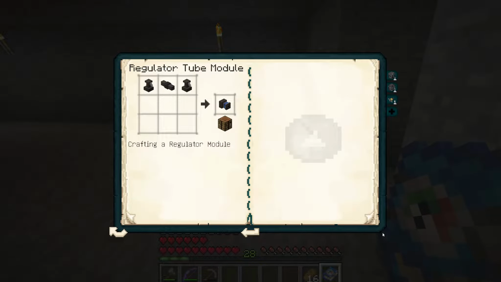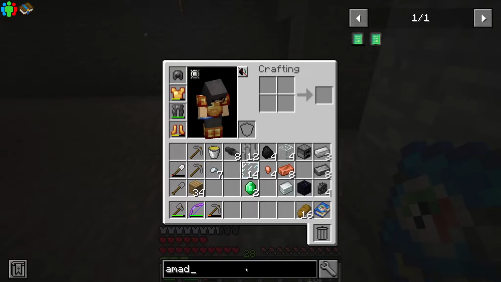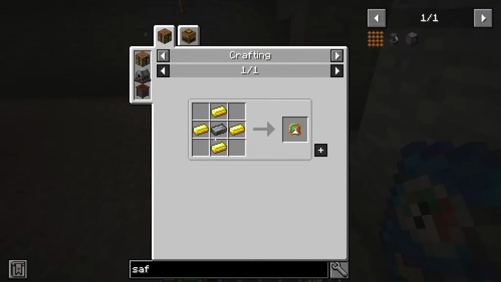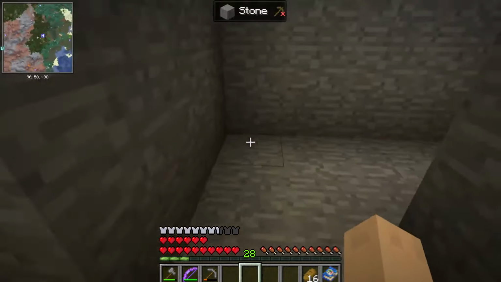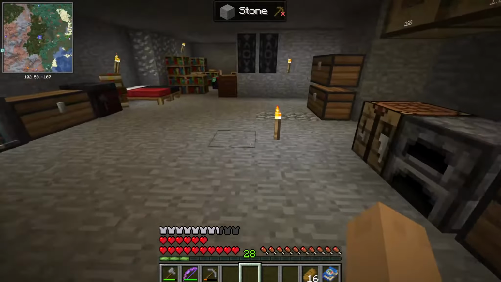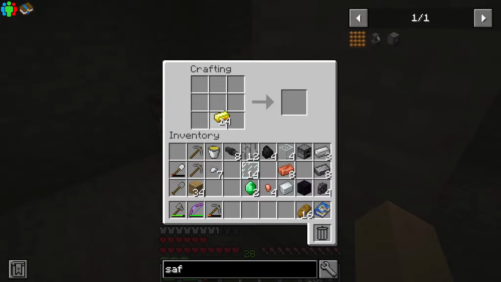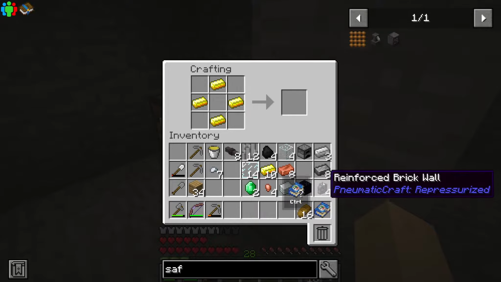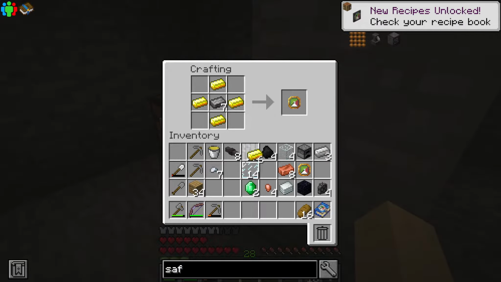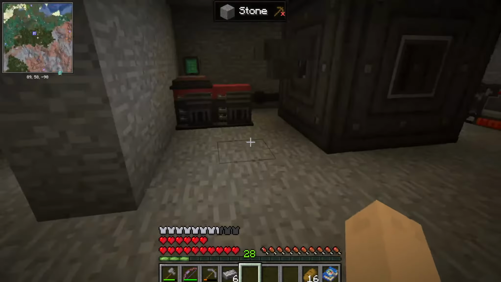Yeah, this is what I wanted. It requires safety tubes. Be able to make the safety tubes. I need a pressure gauge to do that whole thing, which means I need gold. Sweet gold. You make the pressure gauge and do two of these. And I need some levers, and I need some cobbles.